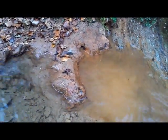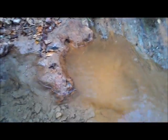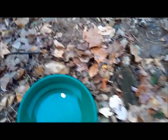This bedrock right here is very brittle, so I just took a shovel to it. I'm going to test pan that in a minute. The hole's pretty deep, so I'm just going to keep on going down. It's a very pretty day out here. Not a whole lot going on. You can see how much I've panned out of the mound that's sitting over here. So definitely gone through some material. Beautiful day, and this is what we've got so far.